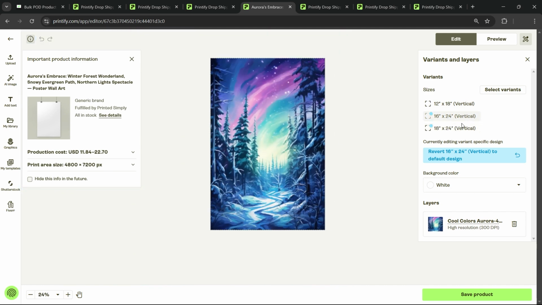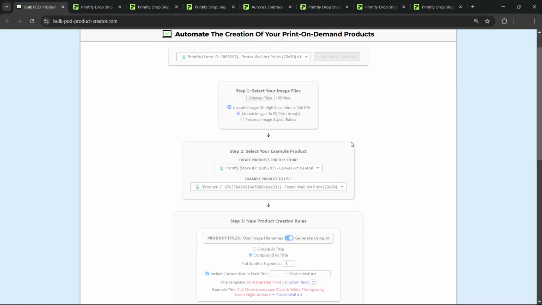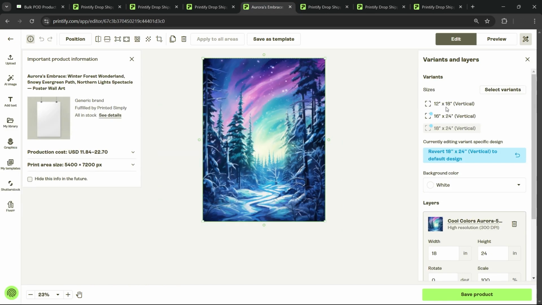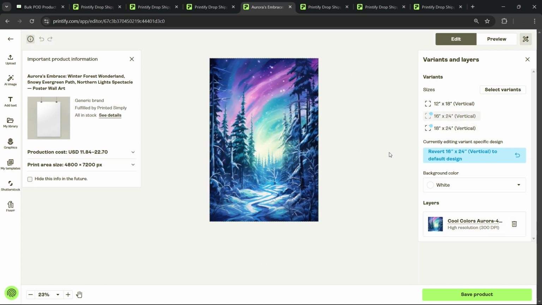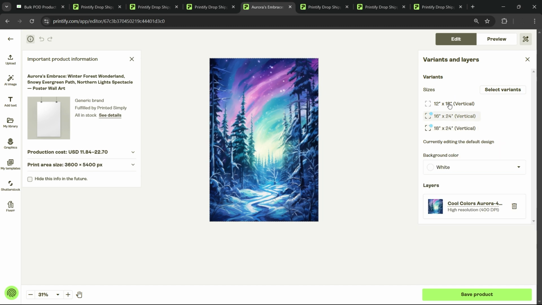So it actually created a unique resized image that got stretched to perfectly fit the print area, because that's what we said for the operation, stretch images, and lo and behold, it followed the instructions to a T here. So that's pretty neat. You don't want to push it too far, like, hey, I'm going to take a vertical image and stretch it to be a square. Use some common sense with this, but if there's some slight variations, you can maybe pop out a couple more variants, but I wouldn't push it too far. Anyway, that's all good. High resolution, 300 DPI, upscaled images.